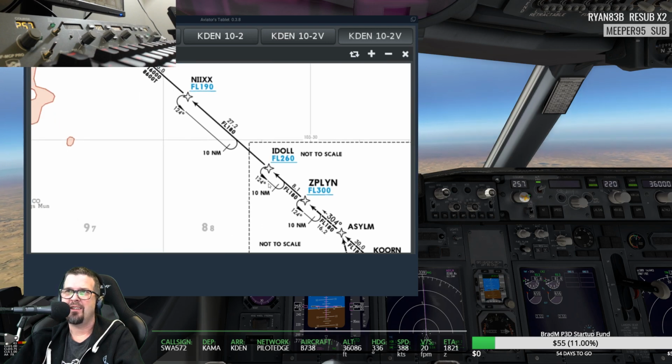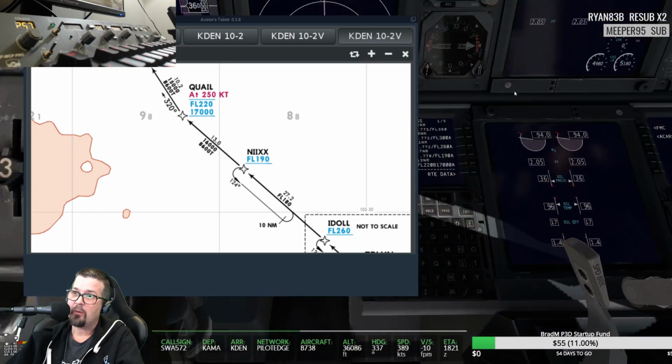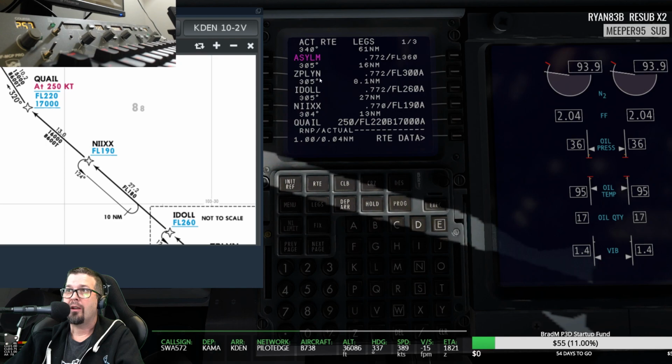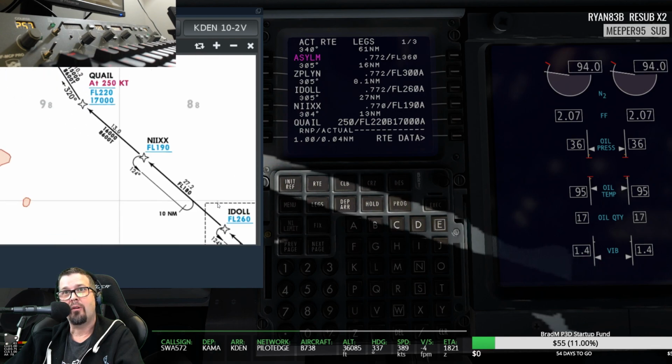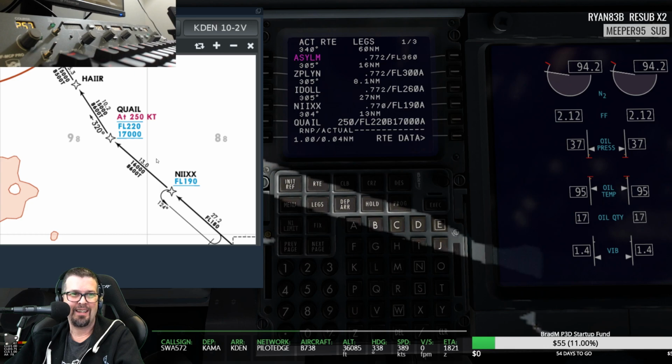That'd be bad. Zeppelin, Idle, Nix. Let's compare this with our FMC here. So we got Zeppelin at or above 300, Idle at 260, Nix at or above 19. John Fly giveth, John Fly taketh.